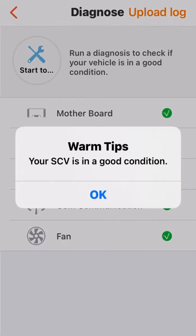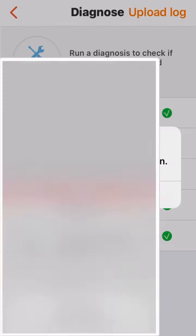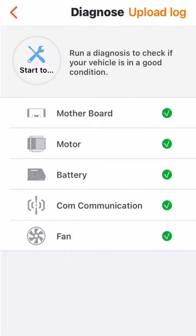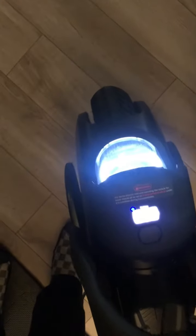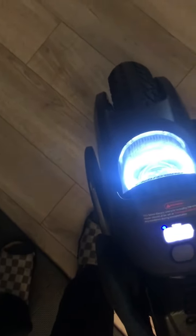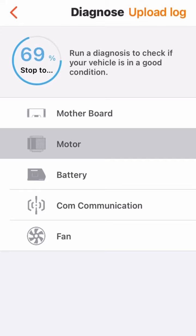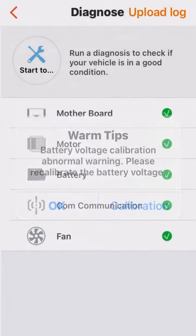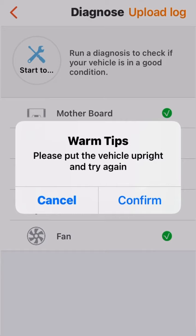There's something really weird happening with this V11. On first scan, it looks like everything is okay, but as soon as I turn it on and try to put it upright, it tilts back. Then if I try to scan again, all of a sudden it wants to calibrate the battery. I calibrate the battery and it seems to be fine.